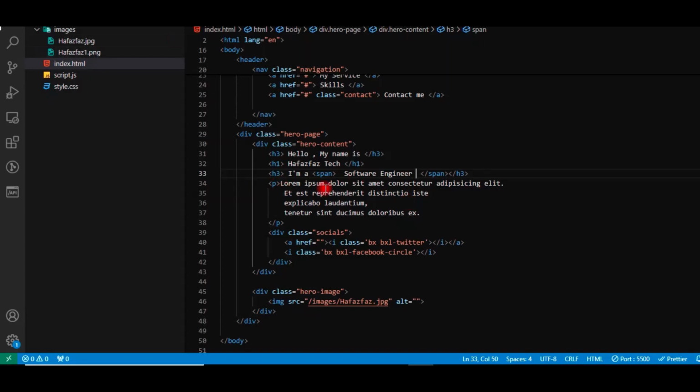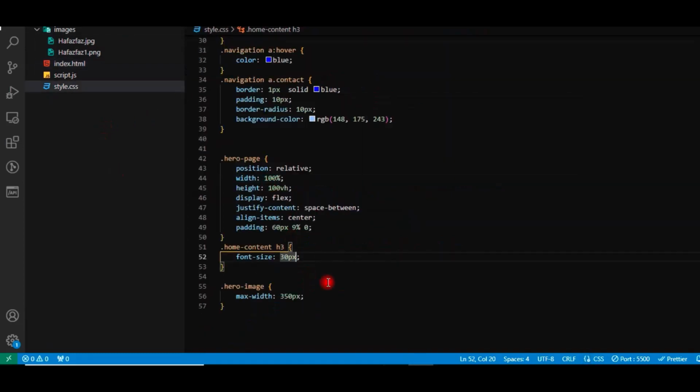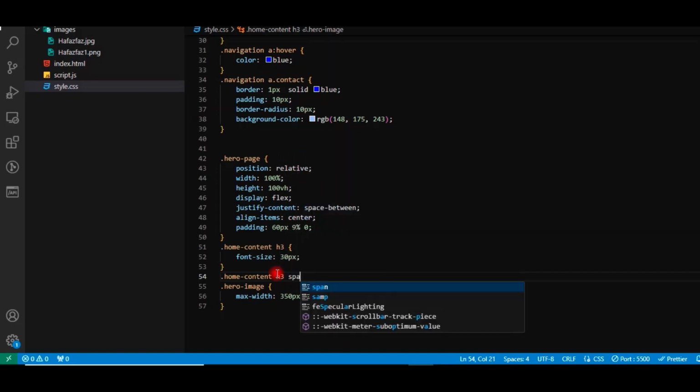So now, this is what I did. I want to design this software alone. So I will go back to my CSS. If I want to target that, I say dot home, because it's the parent to that span. The span is not a grandchild to it, so I'll not target the H3 with span.